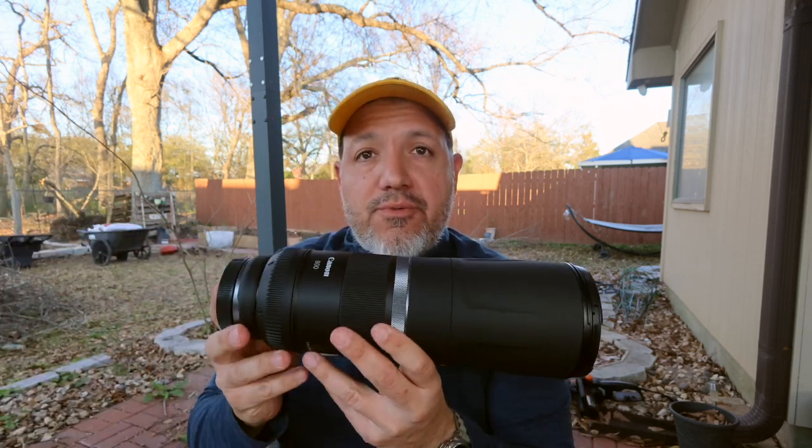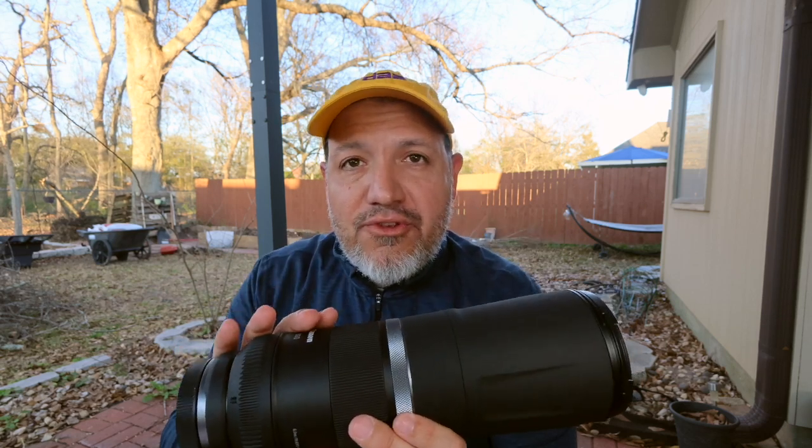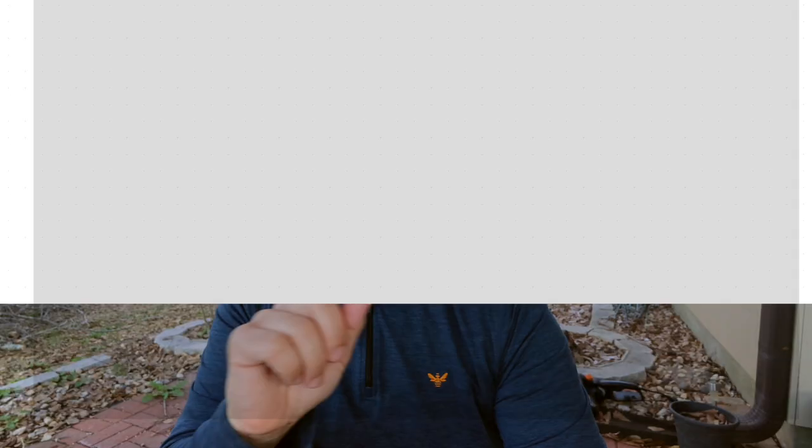So this is the first one, and this is a really good lens. I will say that you need to shoot with it on a tripod. I've got a little Peak Design plate on it. It does have in-body stabilization, but you'll notice a lot of blur, almost like something's been painted. I went on a trip to Arkansas, first time to shoot with this, and when I looked at the image, which I was just doing handheld, it was almost painted. They were pretty far away and they were moving.